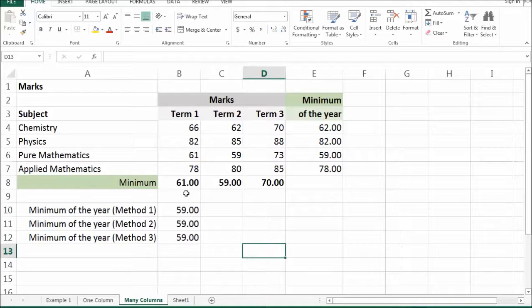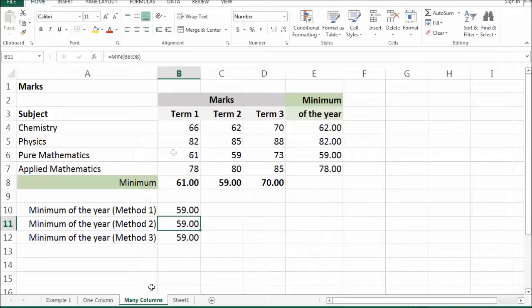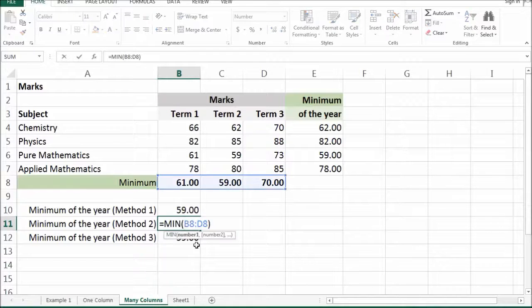Now let's check how this same min function works in 3 different formulas. Just double click on the cell to view the formula. In the first formula, I have given the full range which I want to get the minimum marks of. In the second formula, I have also given a range, but each cell in the range represents the minimum marks of each term.